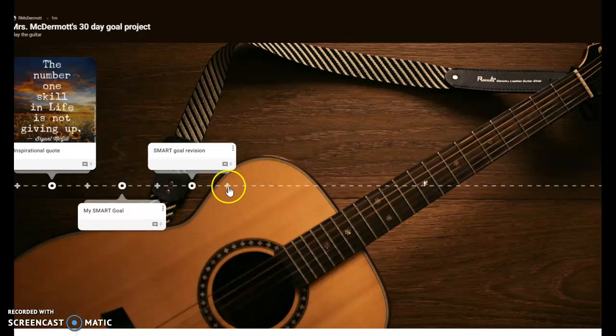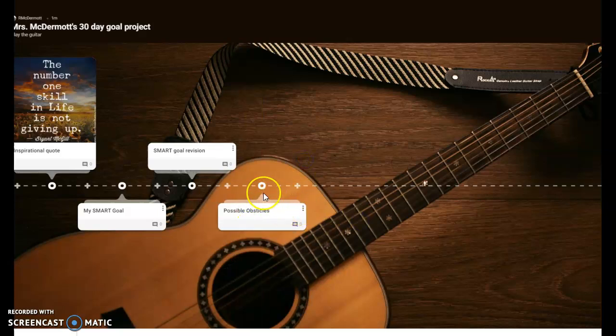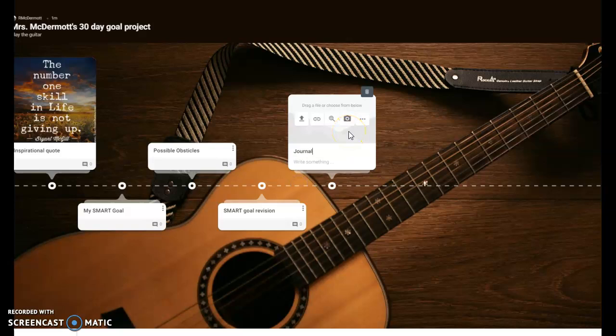You're going to decide on what possible obstacles. It'll help you with your thought process. Actually, probably my possible obstacles would be before that. So I'm just going to drag it and move it. There we go. I'll probably have obstacles here, and then my revision here, and then I'm going to start my journal. You will need to come back and revisit this journal at least once a week with your updates. And you can journal a whole lot more than that. You can add videos and pictures of yourself doing this project as well, which would be perfect. You get extra credit if you add some personal touches to this.